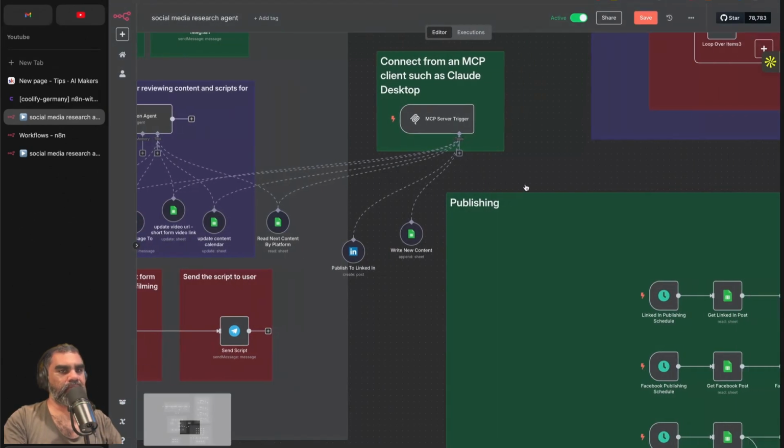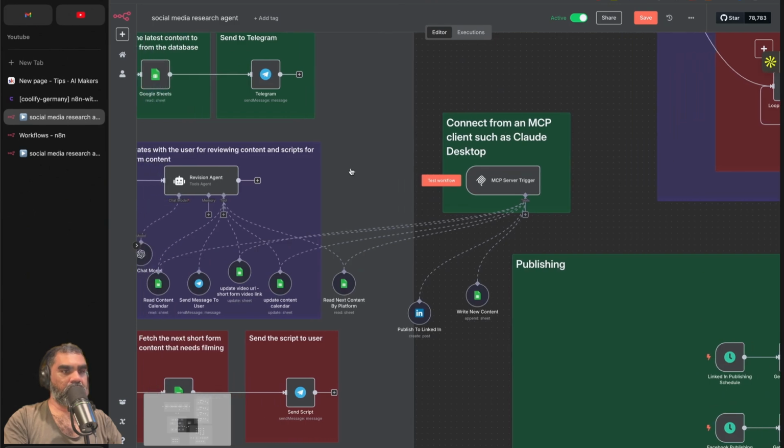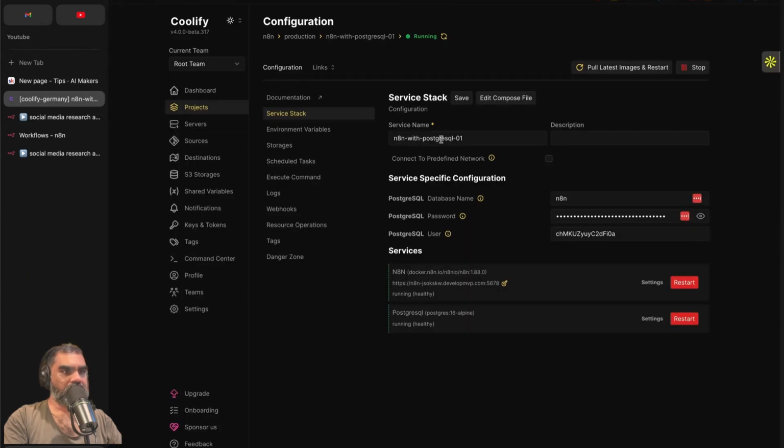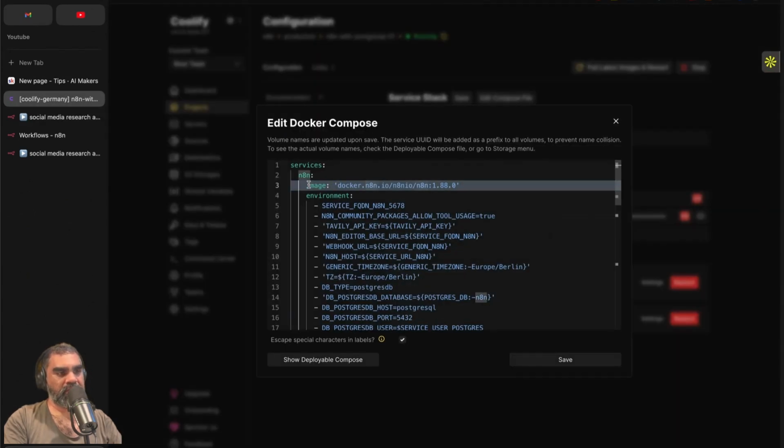So let me show you how to quickly install it. I'm using a self-hosted version, but you can also do this on the server or the cloud version. If you have deployed N8N with Docker, all you have to do is add this bit at the end. You can just change that, pull your Docker image from the repository and restart it again. On the cloud, you just have to change the version in settings, what version of N8N that you are using.